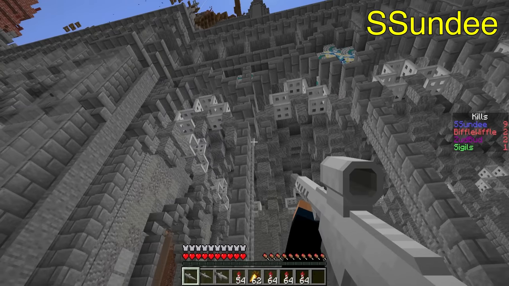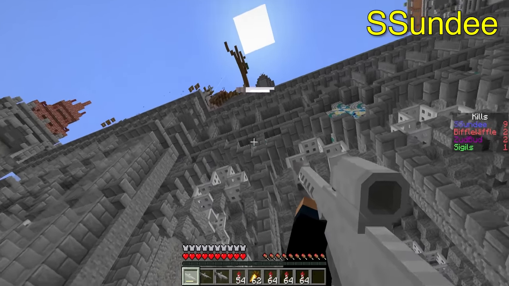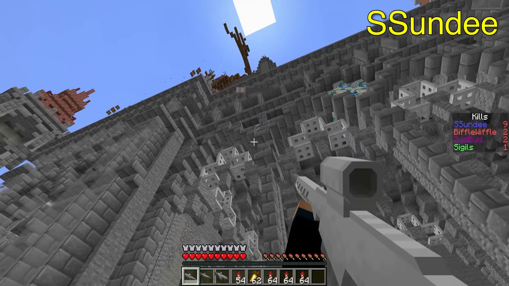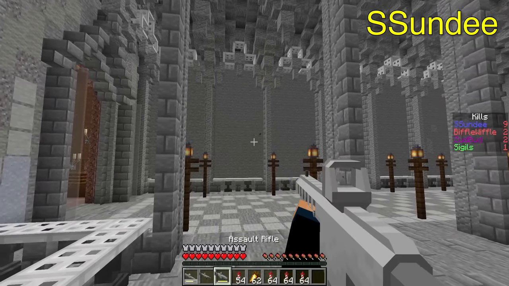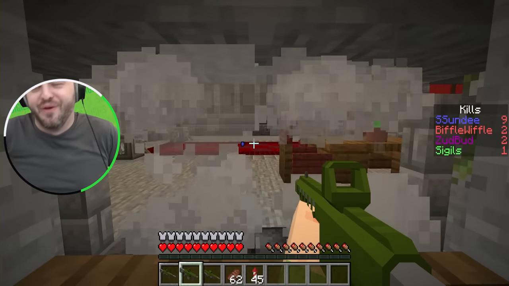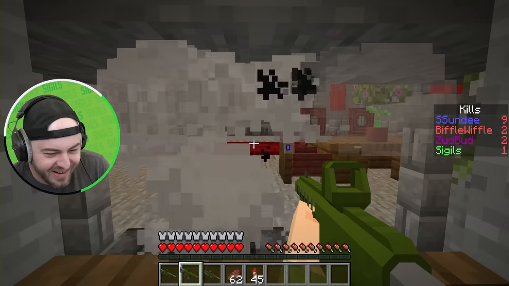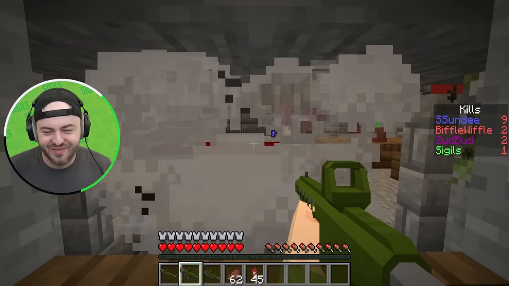Wait, who's... How come I can't? Wait. Who's like right there? What? Did I shoot you back? Am I hitting you? Who are you talking to? Biffle, we can hear the giggle in your voice. Biffle's like, who are you talking to? He might have hit me directly in the head. Yeah, dude, I'm coming for that. No, I'm not coming for that. What does that mean? Not that.